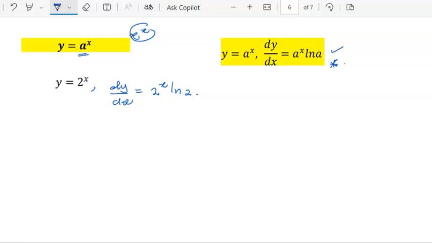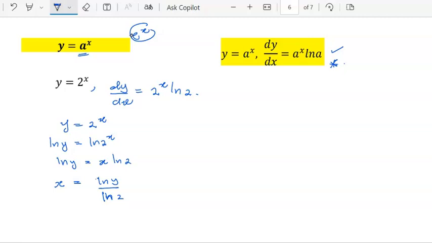That means what you're going to do, you're going to take it back to the natural log. So if my y is equal to 2 to the power of x, if we take the natural log, natural log of y is equal to natural log of 2 to the power of x. That means natural log of y is equal to x outside, natural log of 2. Now, to do this, we can make x the subject, or we can use implicit differentiation. But since we have not done implicit differentiation, I'm going to look at it as if you're making x the subject. So you have x is equal to the natural log of y over natural log of 2.